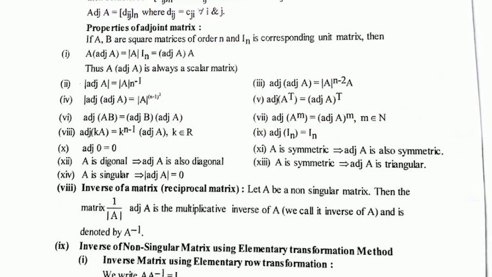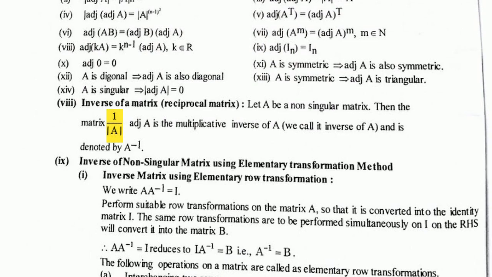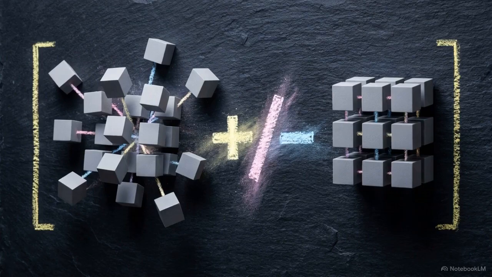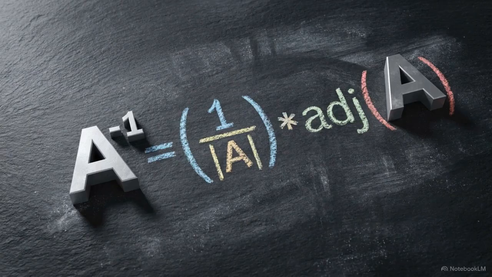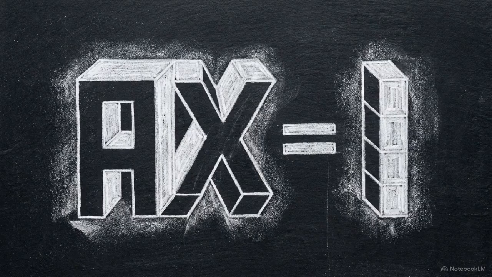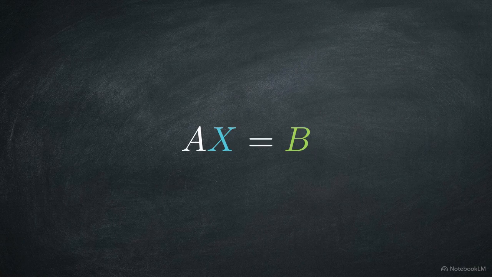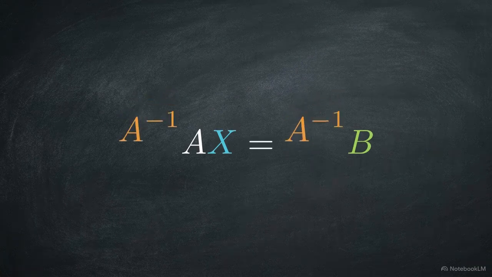We scale this adjoint by the reciprocal of the determinant to yield the definitive formula for the inverse matrix. A inverse equals 1 over the determinant multiplied by the adjoint. By methodically tearing the matrix down into minors, calculating its cofactors, and reorienting the structure with the adjoint, we forge an algebraic division tool that bypasses the rules of standard arithmetic. Now we return to our unsolved master equation, A times x equals b. We take our newly forged inverse matrix and pre-multiply it against both sides of the equation.